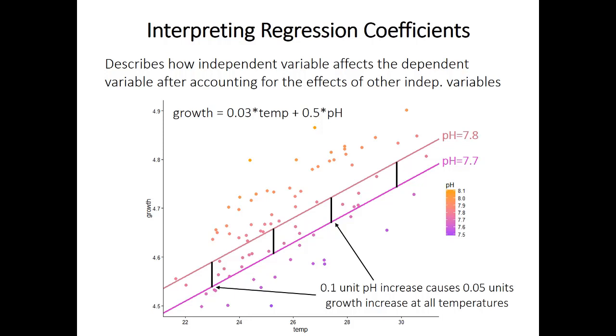It can even be the case where an independent variable might have a statistically significant effect in one model, but that effect might not be significant in a different model with different independent variables. So the effect that an independent variable has is, in this case, context dependent. It is only true after you've accounted for all the other independent variables and their effects.